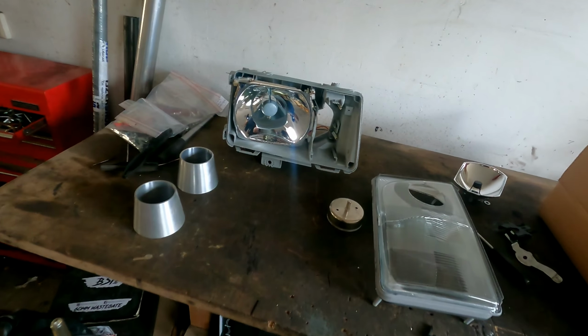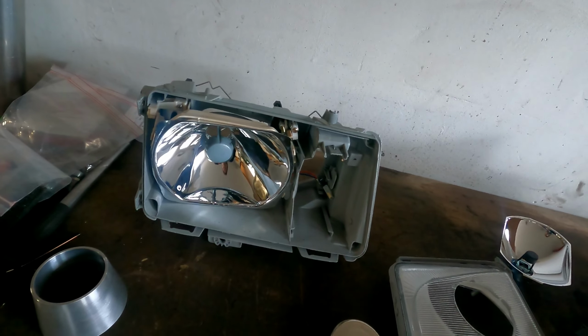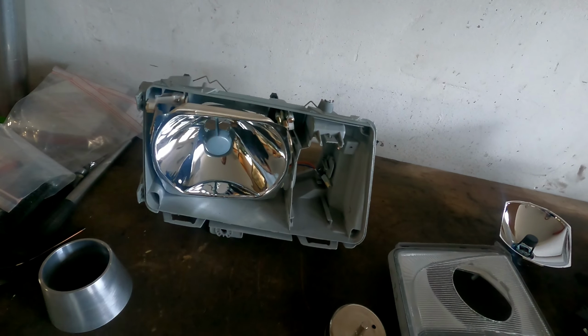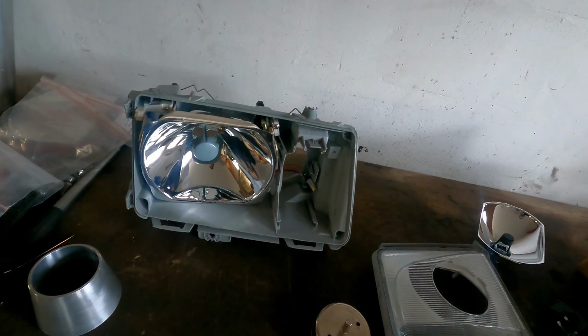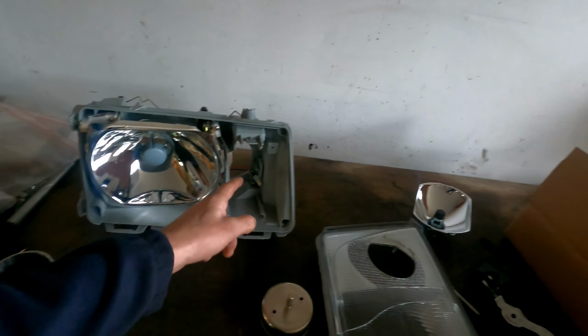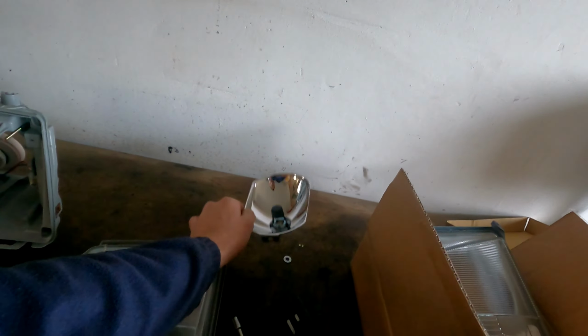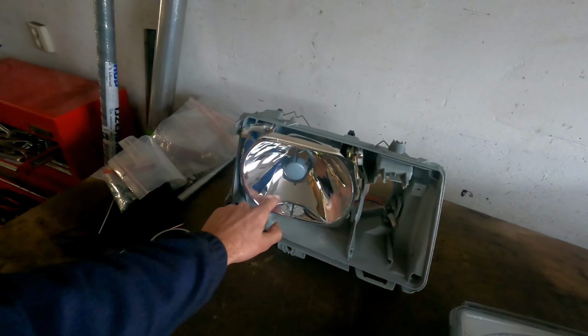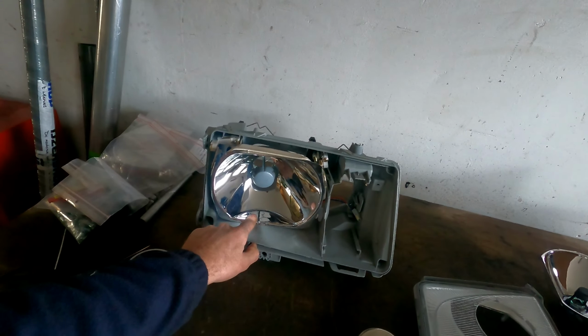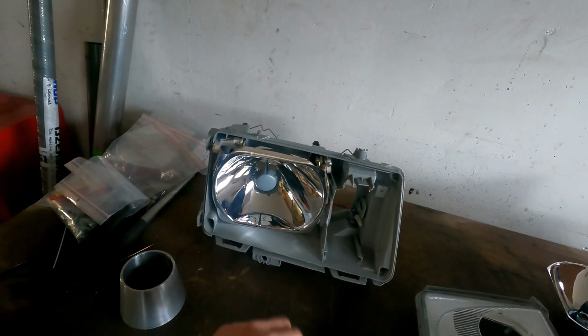So I bought a new headlamp. This is the housing that I'm going to use. This is an aftermarket headlamp. I have an original Bosch one, but I'm not going to drill in it. So I removed one light that you don't need. This is your normal light. You can have the big and a normal beam.